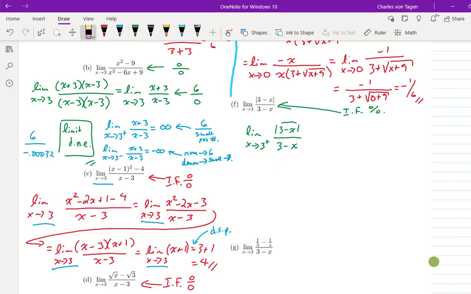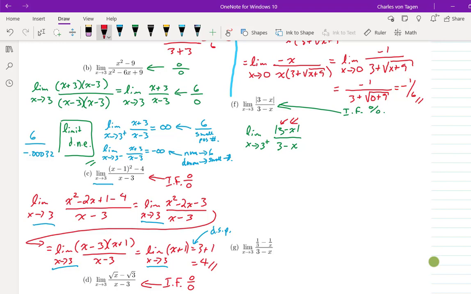So what we're going to do here is we're going to say, as x is approaching 3 from the right, what is the sign on the expression inside the absolute value? Because I'm taking a number like 3.1 or 3.02 or 3.00058, regardless of it, it's always a little bit bigger than 3. When I take this 3 right here and subtract from it a number a little bit bigger than 3, the argument inside the absolute value is always negative.